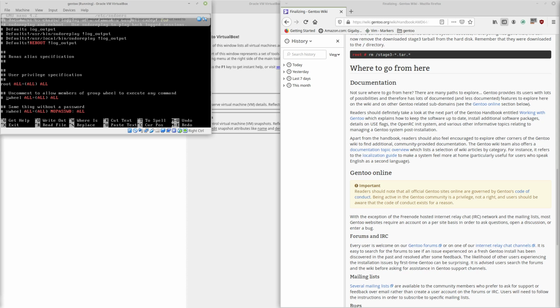It's this line right here where it says uncomment to allow members of the group wheel to execute any commands. So we go ahead and do that, and we will write it out, exit, and then go ahead and give you guys a demonstration of this as well.